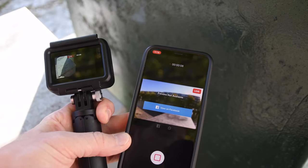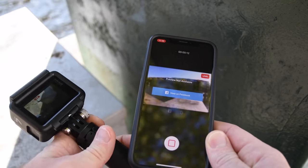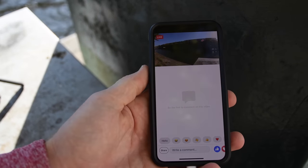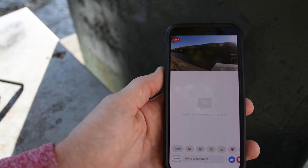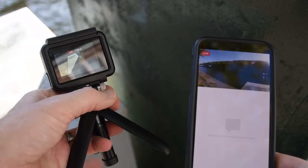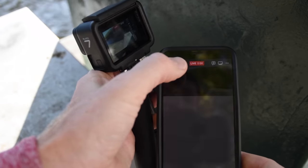You can go ahead and tap View on Facebook if you want. So this is showing the stream right there — you can see the stream on Facebook on the page, and you can see comments coming in as well. You can write comments back if you wanted to, though obviously if this is in your pocket you're not really going to be able to do that. There are no comments on the GoPro screen either — it just simply shows you what your view is, like normal.